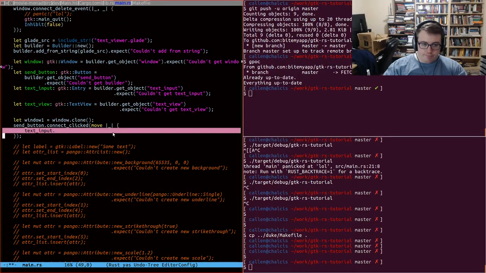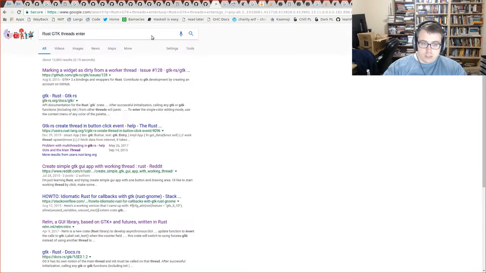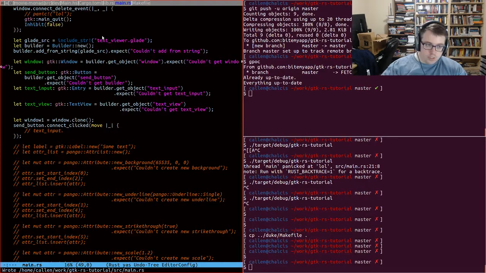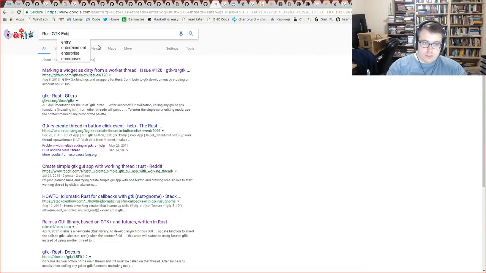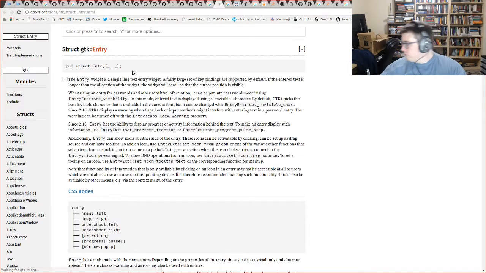And should I just set up something like Rust Racer so I can get dot completion? Rust GTK for entry.